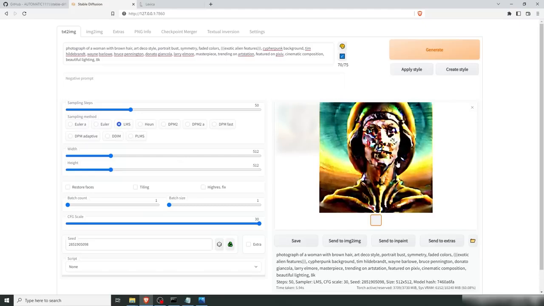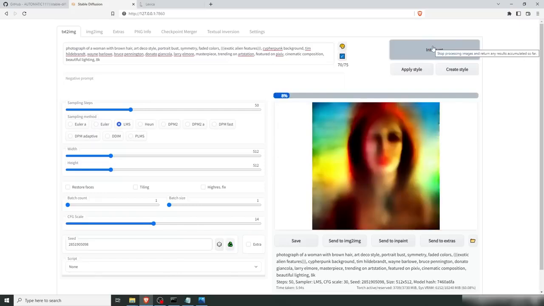The reason we're getting this is because our scale is too high. Now, KLMS is very consistent, but it has issues under 50 sampling steps, and it has issues when going too high on the scale. So we're going to drop this down. I say a value between 7 and 14 is usually good. So, let's set it at 14. You can go higher, you can go up to 20, but you have to play around with that value. So let's run this again, and let's keep the exotic alien features in here and see what happens.